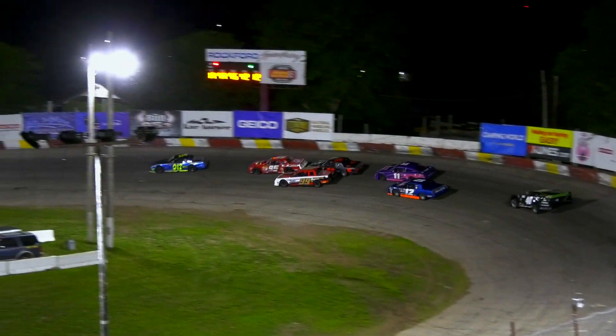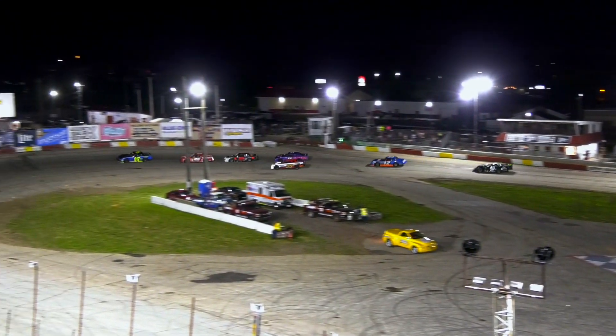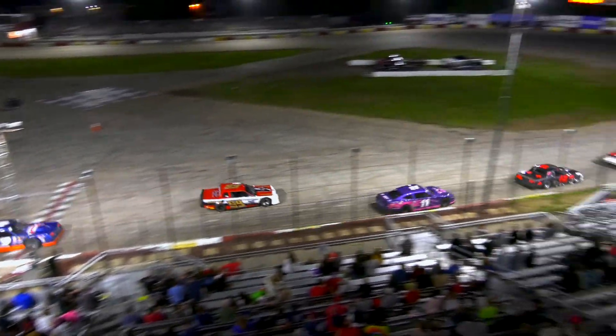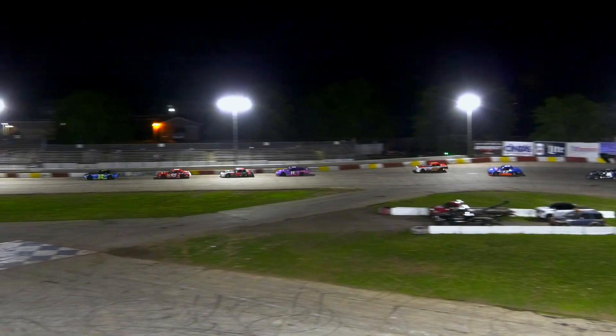Up, up and away — Alex Weber to the lead, Hansberry into second, Adam Cartwright to third, Lundy to fourth. To the outside, a Gorecki — Eli Gorecki, will he go to the outside, or will he keep the door open for Mylan? He slots right ahead of Matt Mylan for fifth.